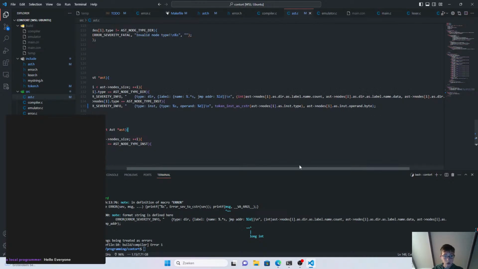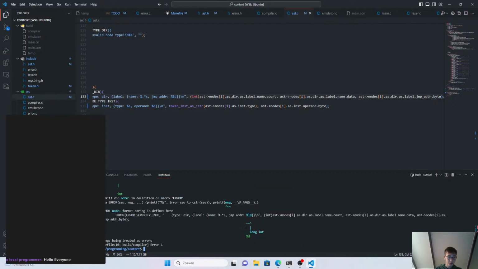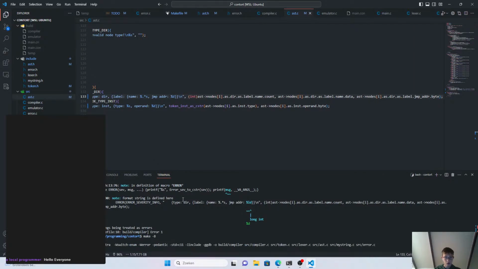And what do you want? Oh, this one has the same. Wait, which one did it want me to change? It wanted me to change the last one. That's byte. I'm going to make the jump addresses bytes, so that will take up way less memory. Oh, that's a long decimal, it needs to be just decimal.